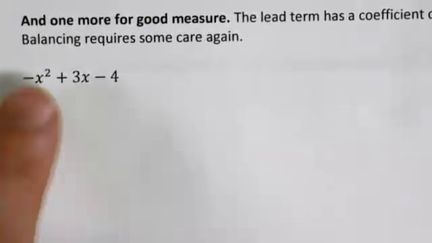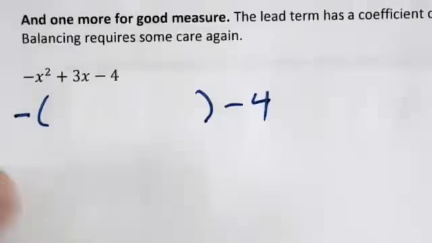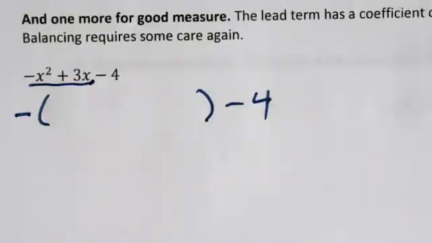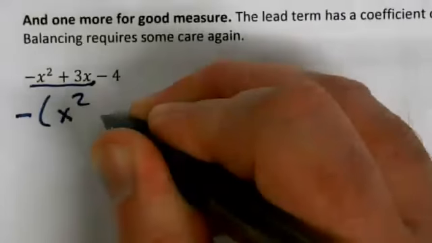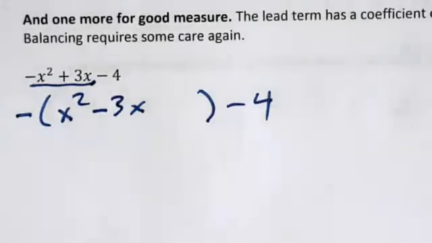So just like the last one, we're going to have to deal with this coefficient. If the coefficient is not 1, then you're going to have to factor it out. Just like we did in the last one, let's factor just out of the first 2 terms. Go ahead and leave the minus 4 sitting outside of our parentheses there. Just focus on these first 2 terms here. This would become an x squared minus 3x, if I'm not mistaken. Double check that and make sure that matches. If you were to distribute that negative, would it match what we started with? I believe it would.